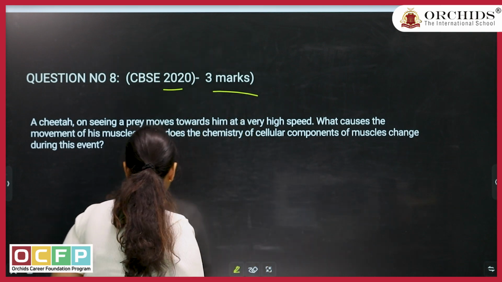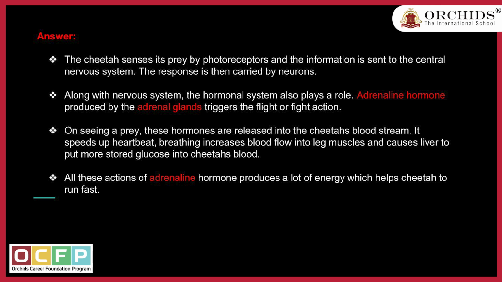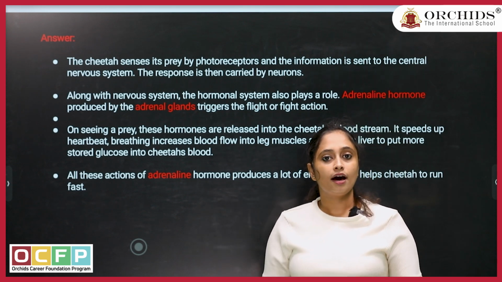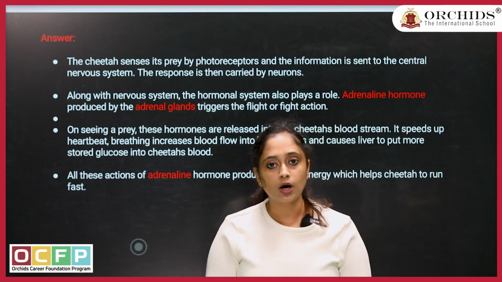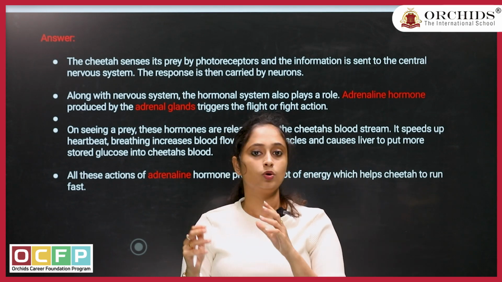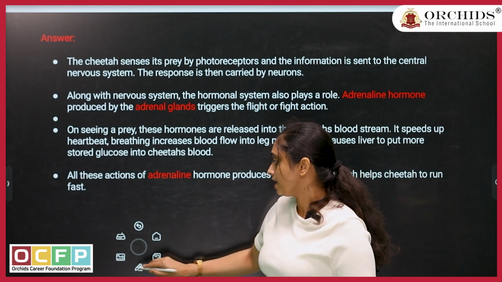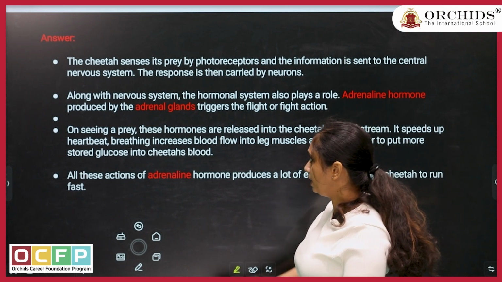What is happening in such a situation? This situation is an emergency situation, right? It is like a stressful situation. Whenever we are in these kinds of situations, our body releases hormones. Our nervous system will also be very active at that time. So in such cases, when we check the cheetah's body, what will happen?